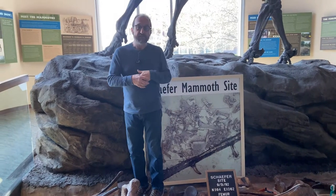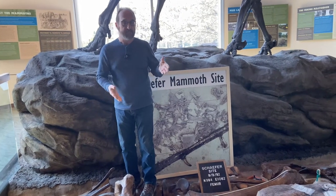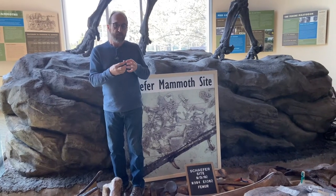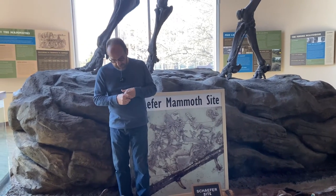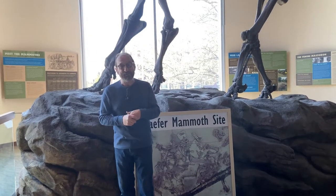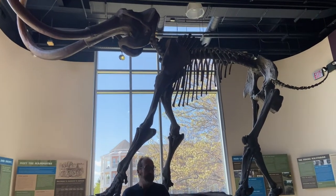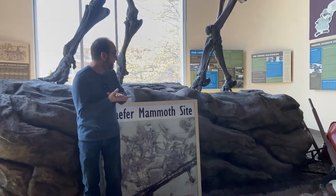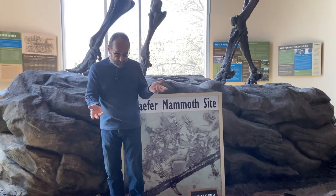The Hebeer Mammoth is the second mammoth excavated in Kenosha County, about three-quarters of a mile from the Schaefer Mammoth on the same glacial lake drainage, in a slightly more active area with some bone movement. He is a 40-year-old fully mature male, also butchered, and dates from about the same time. Four stone tools were found with him, definitively showing butchering activity — 1,500 years older than all other mammoth butcher sites in North America.